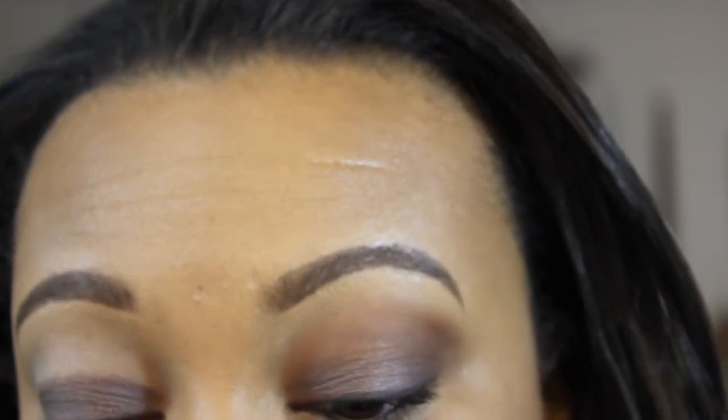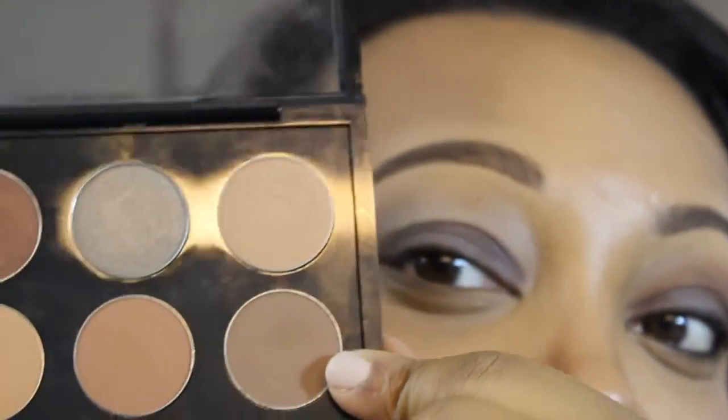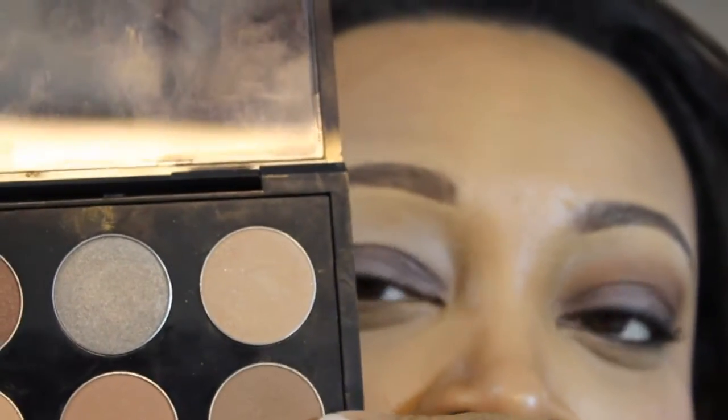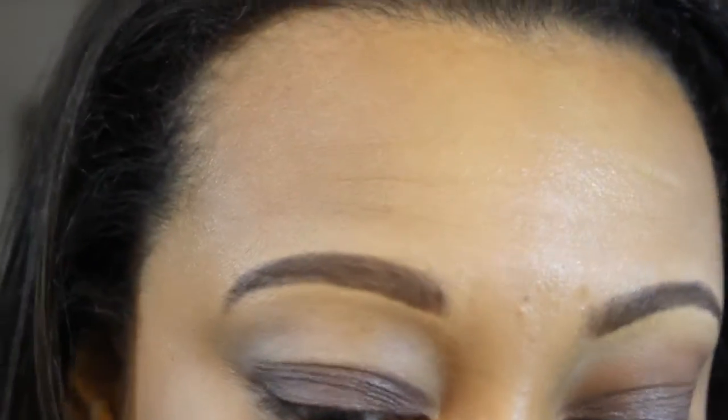The next thing that we're going to be using is I actually have some Makeup Geek shadows that I'm going to be using for this tutorial. So the one that I have been in love with is this color right here, and this is Latte by Makeup Geek, and this is really pretty. Now you guys can use whatever kind of brown you have, but this brown here gives more of a reddish tint. Okay, so keep that in mind. You kind of want a brown that has just a little bit of a red tint to it.